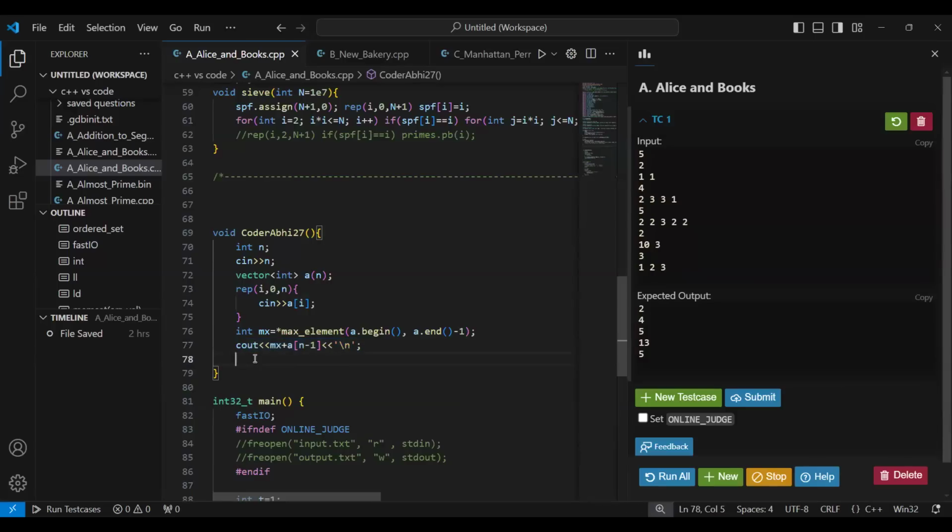And if you want to know what the complexity of this code would be, for input, we took O of n. And finding the max element, this function works in O of n. It would go to each element and find the maximum. It's the same as iterating through each element and finding the maximum. You can do any one of them. Both would be O of n. And then you are just printing. So overall complexity of this code would be O of n. Okay. So this was the first problem. If there is any doubt in this, you can tell, or we would move to the second problem.